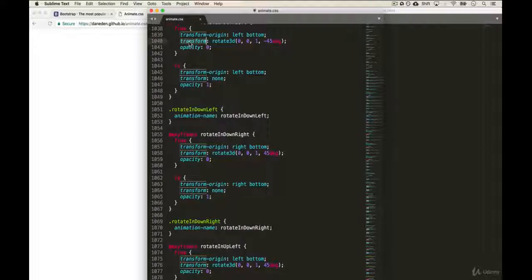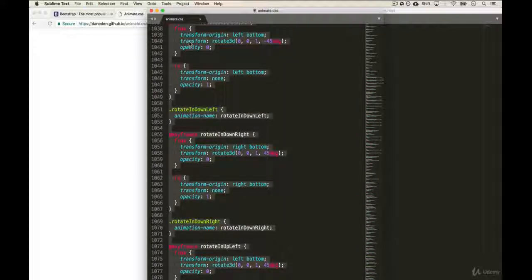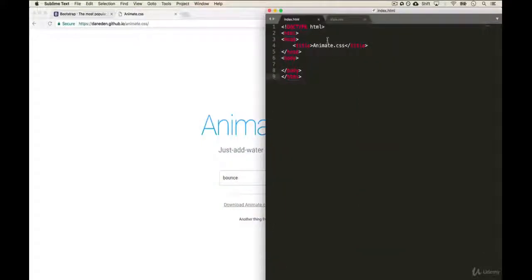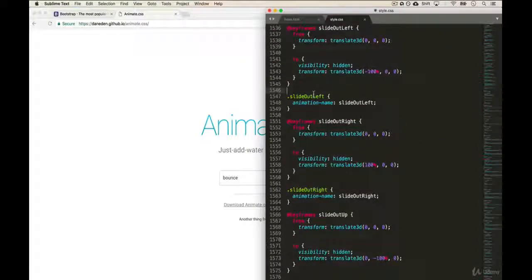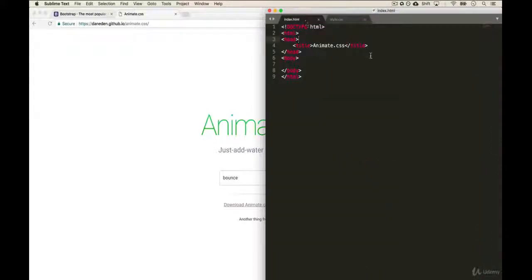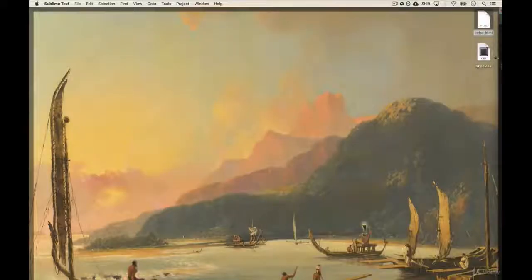So let's say I wanted to use this, and I'm just going to copy this for now. And I have an empty website, and I'm just going to copy and paste this CSS for us. Just think about how powerful that is. We're able to not start from scratch, but use what other people have created to make our websites faster. To show you this, let's open up this file. So into our browser. Okay, it's completely empty.